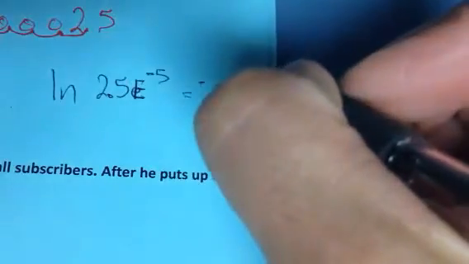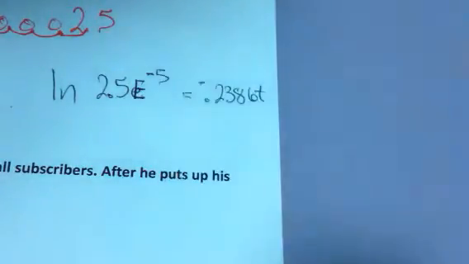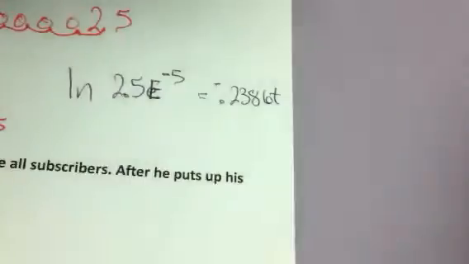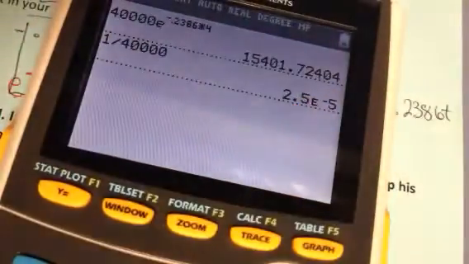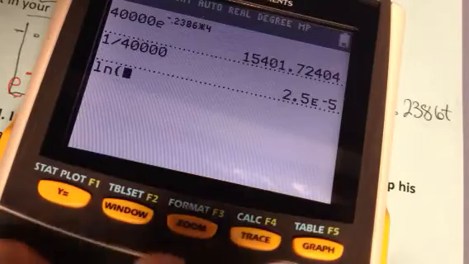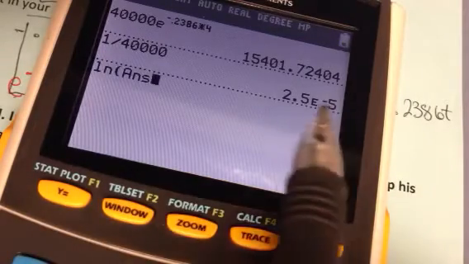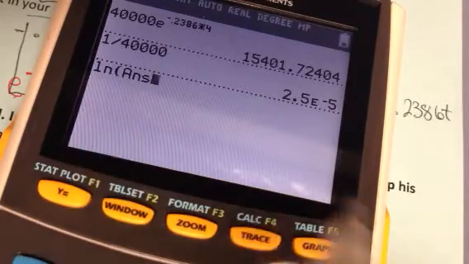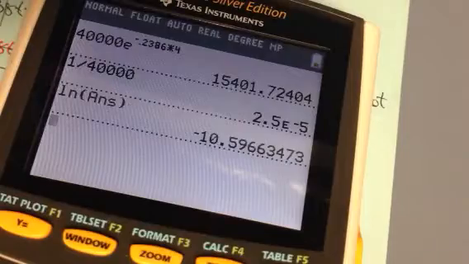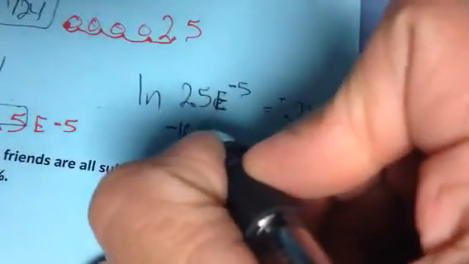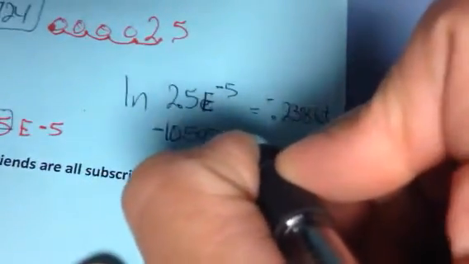So now everyone just type in ln. I don't want to retype this number in, but it's stored as the most recent answer. So I'm just going to do ln, do that second negative key, so it takes this and puts it in here. Okay? So that's all I'm doing here. Anyone can do that on their calculator. I get negative 10.597 equals this decimal.